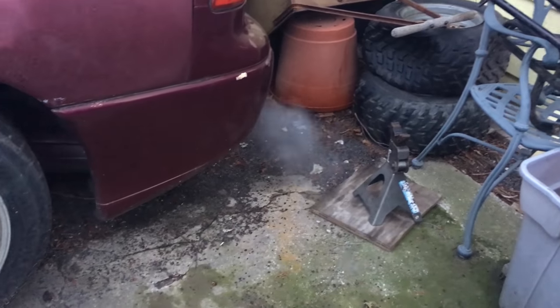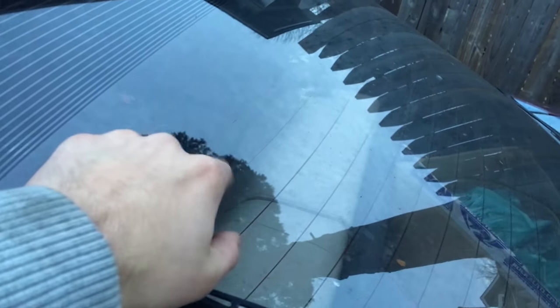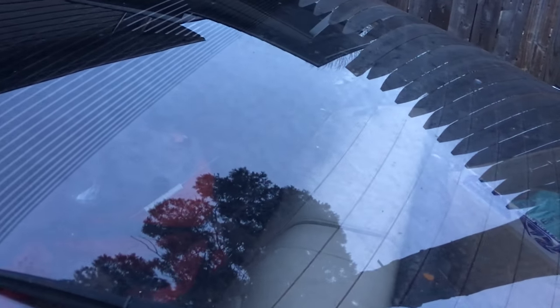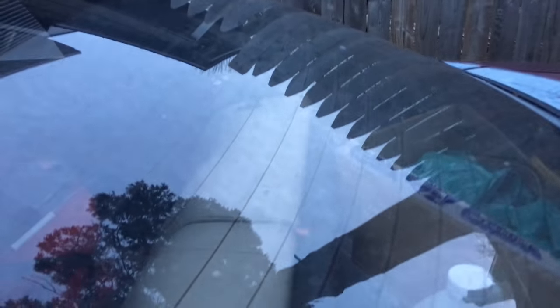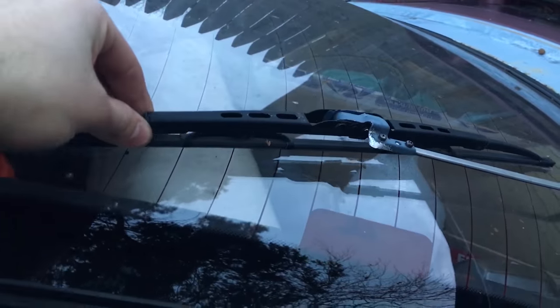That's the smoke it's putting out. I'm gonna definitely clean this back windshield or back glass. You see how filthy it is. Need to wipe it for this too. Look at that.